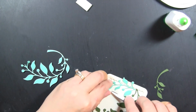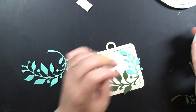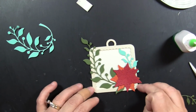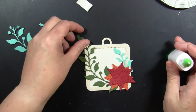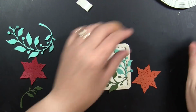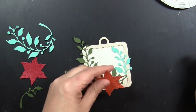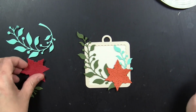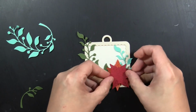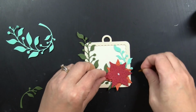So this tag is a little bit busier than the other ones that I've made, and like I said, you could stop right here and be done. I just had fun building up lots of layers on this one. So this is that stitched poinsettia, and I cut it two times of the same size. This is the smaller size that's in that set. And I'm just adding it here with the flourish using foam squares to get lots of dimension, but the center I'm just going to glue directly on.